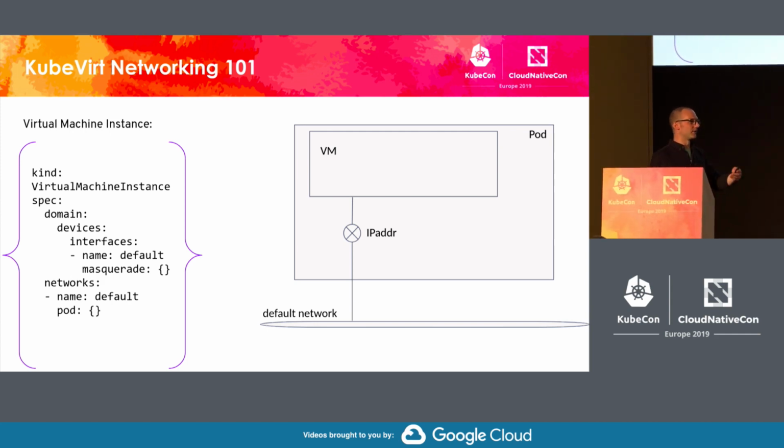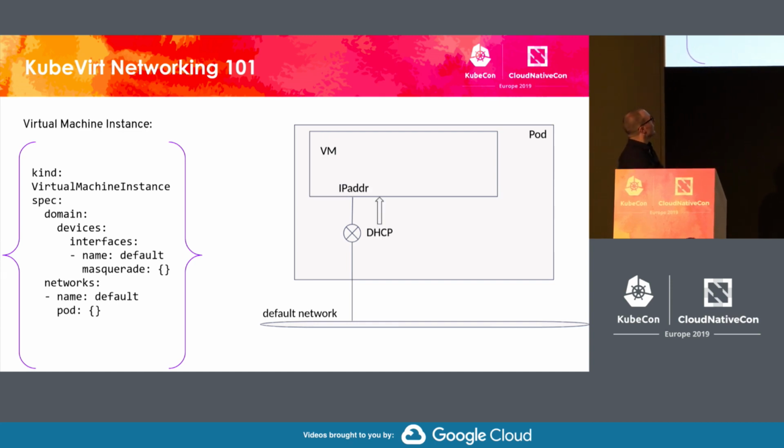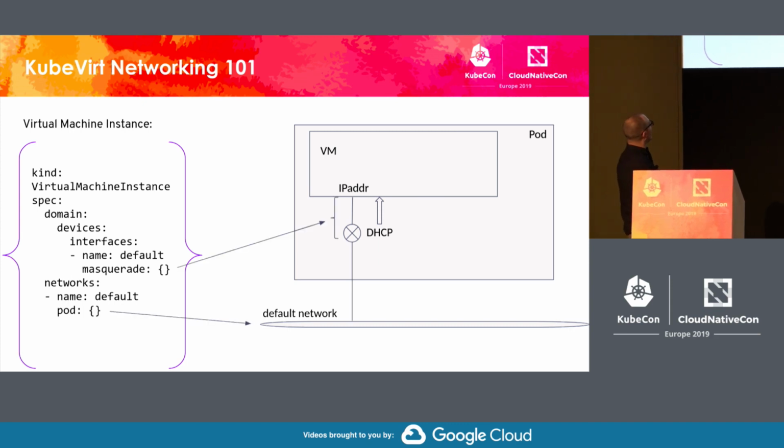You're going to have other services that you're going to consume on your control plane, be it maybe you're going to get metadata from a database or something like that. You're going to want to connect to the rest of your cluster as you normally would. So you might assign that with DHCP. And you've got here on the left this kind of definition of your interfaces. So you've got your default interface and your default network, and those are connected.